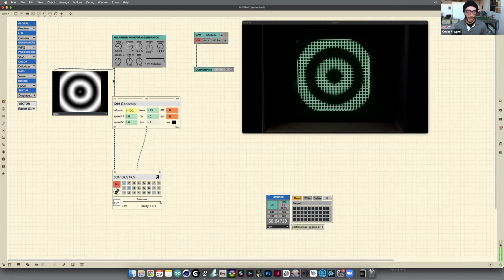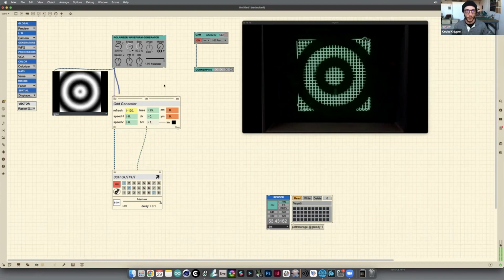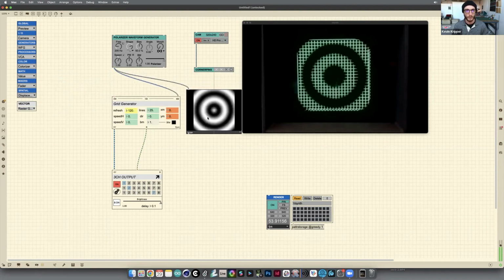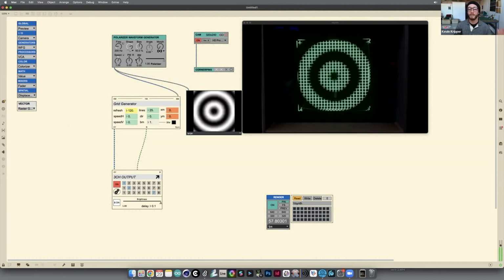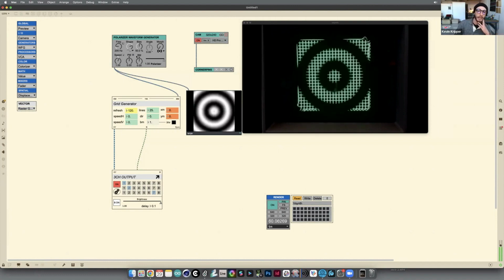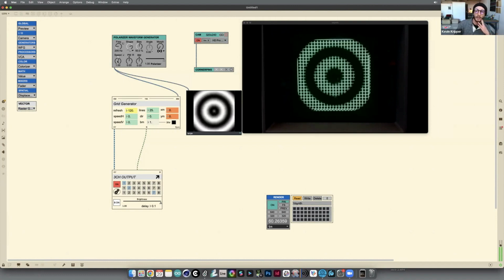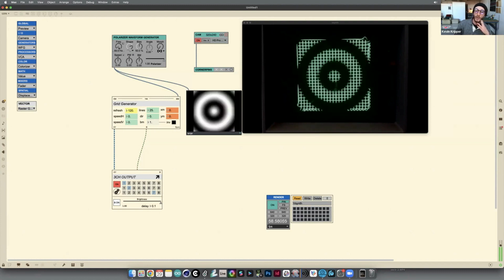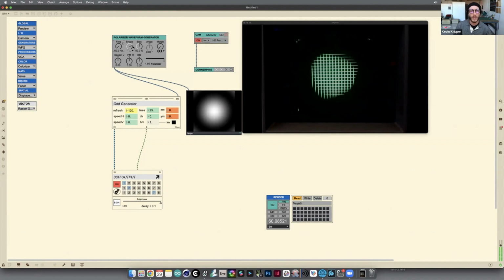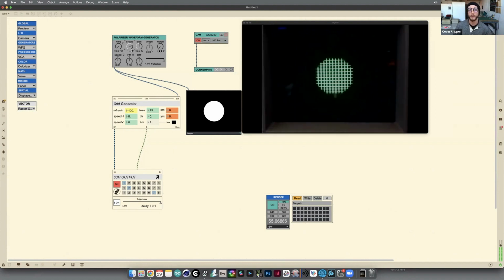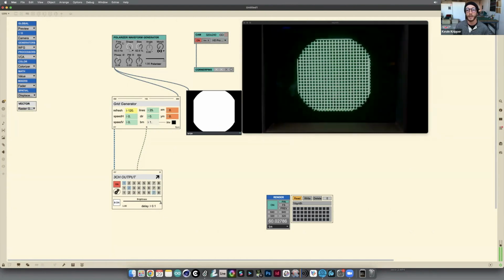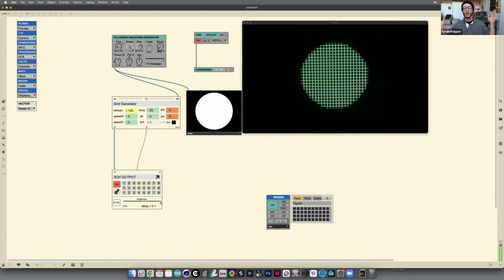Just for clarity, I'm going to change the patch cord to the brightness modulation input. To make the radial mask, I'm going to stop the speed, change the frequency back to 60, and then make a square wave. So now I have a perfect sharp circle there. Maybe I'm going to adjust the bias here and the phase of the oscillator so I can have a better circle. So yeah, we have the circle there with the grid.